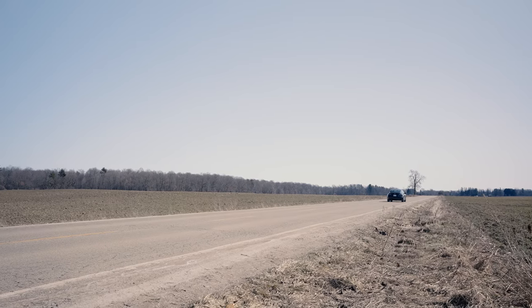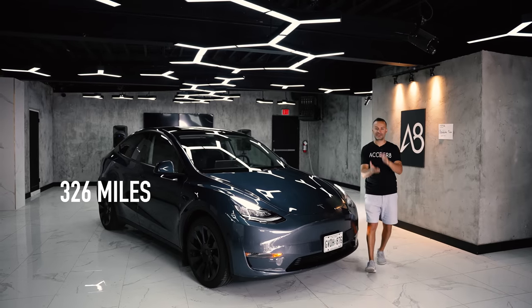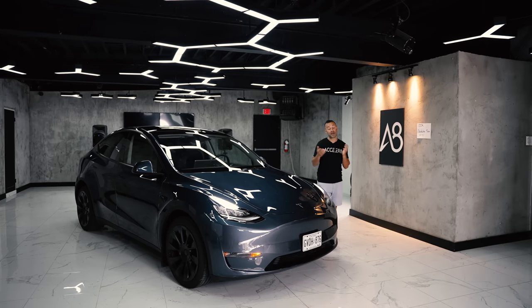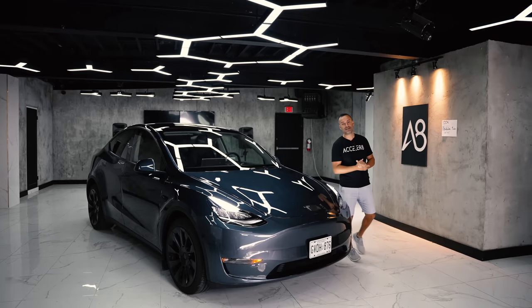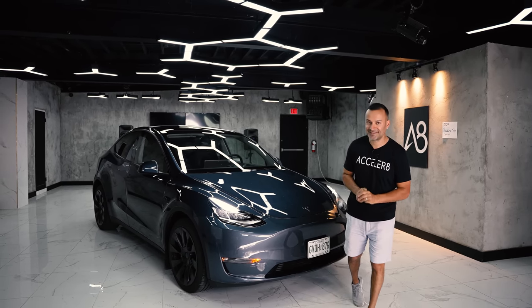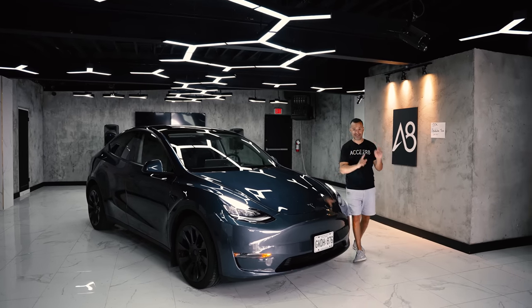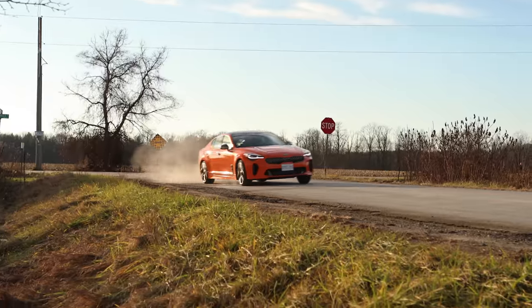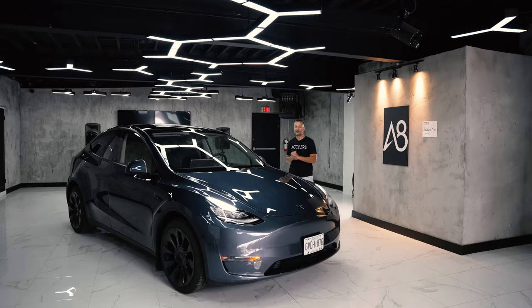So the long range does 525 kilometers of range. Now, obviously that varies a little bit based on how you drive it. It has a top speed of 217 kilometers an hour. It does 0 to 60 miles in 5 seconds. That is faster than the Kia Stinger, which has huge press. Yes, this is faster than this. It has a starting price of around $70,000 Canadian.